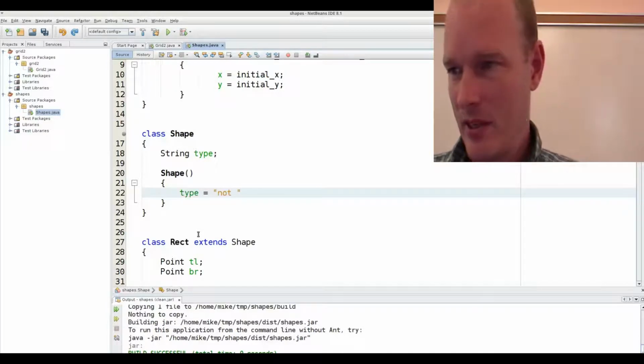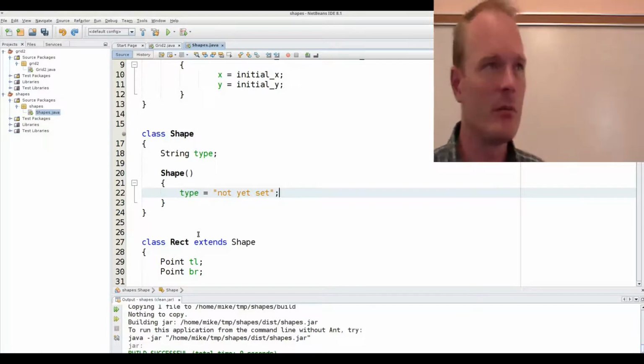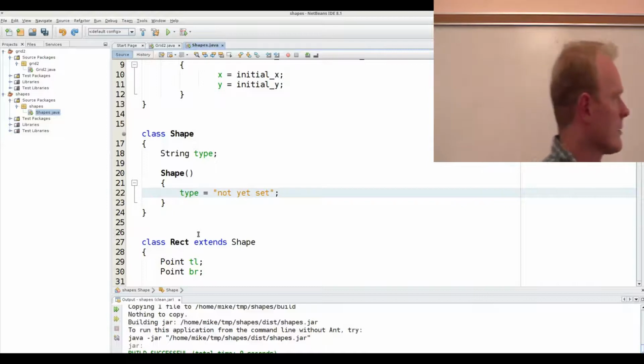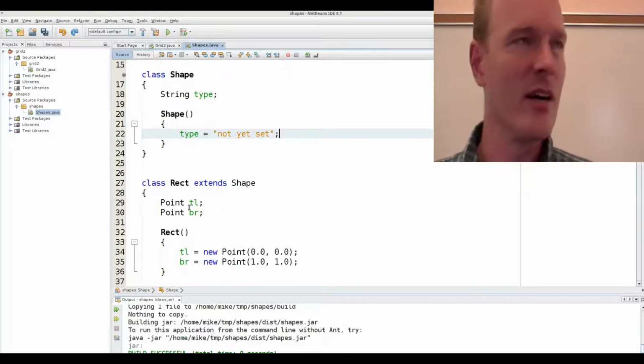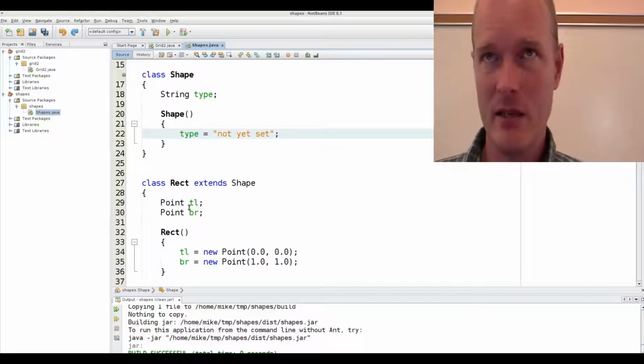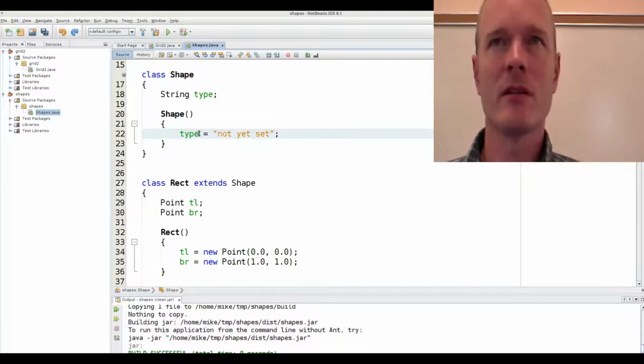And for giggles and wiggles, I initialized this member variable. You don't always have to initialize your member variables here because I'm also initializing it again in my rect and triangle. I'll show you that in a minute. But here I've created a member variable and initialized it. You with me so far?